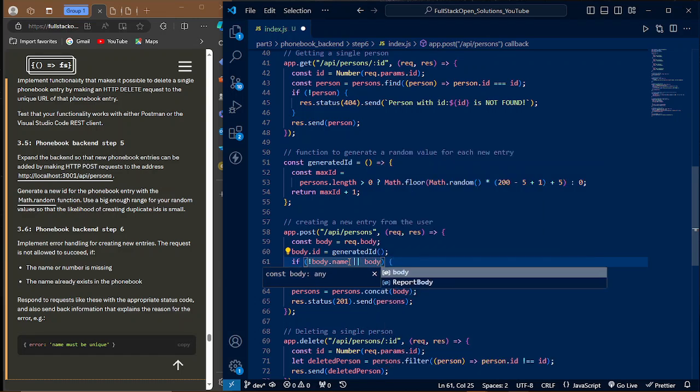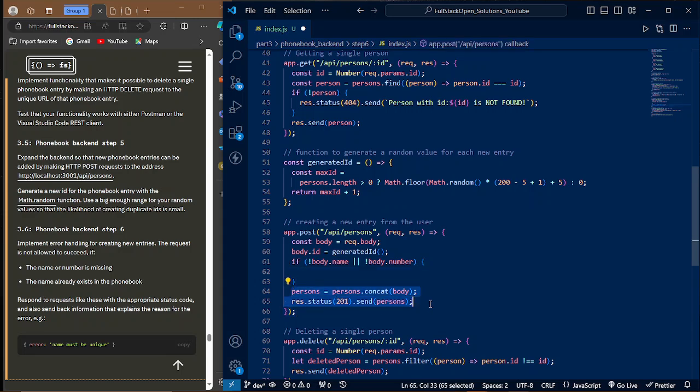if the number is missing, something like this. Sorry. Okay, so this means that if the name is missing or if the number is missing. Now this is not an and operation, right? This pipe symbol represents the or operation, right? So if one of these is false, the expression should not work, right? This should not go through.